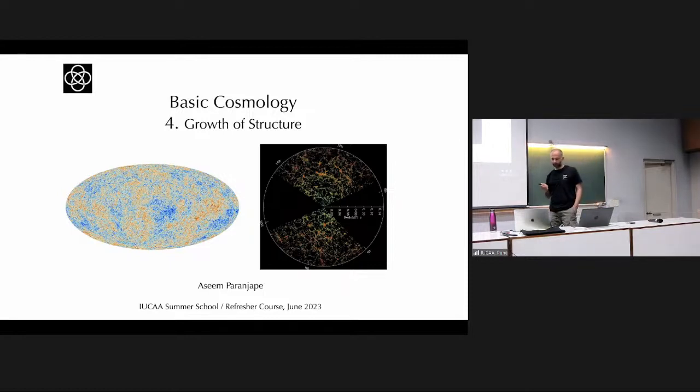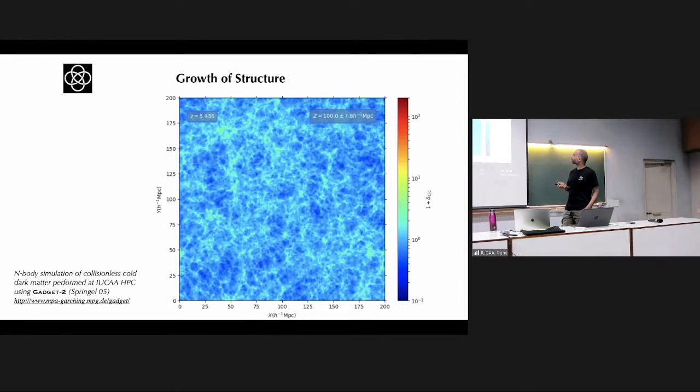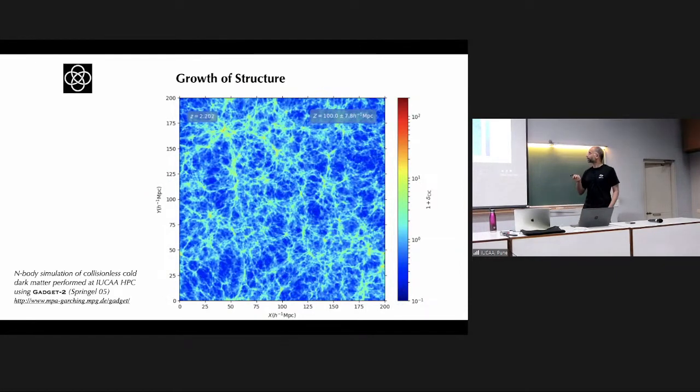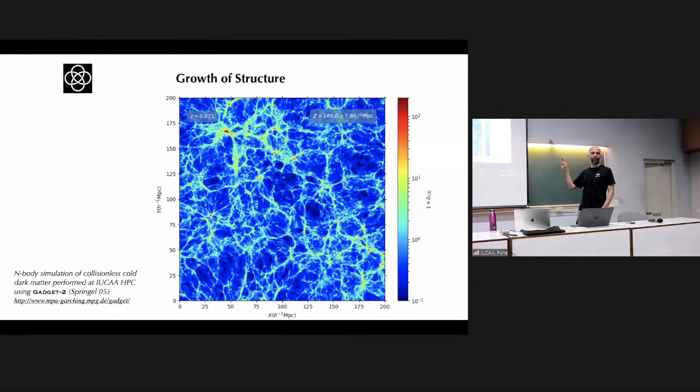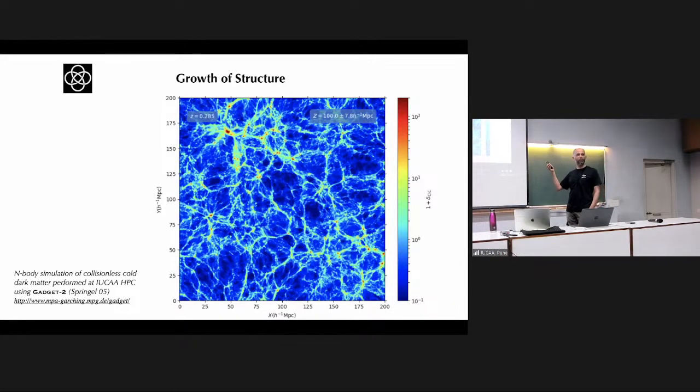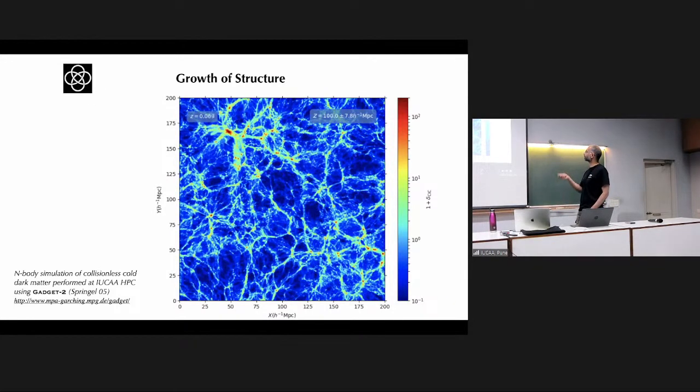We didn't know how this emerges, but today we have a reasonably good understanding of why such a structure should emerge. So what I'm showing you here is a numerical simulation of structure formation. Time is running along here, and time is being measured in redshift. High redshift means early times, and now we are going towards smaller and smaller redshift. Redshift 0 is current time. Okay, so this is the way the clock is running.